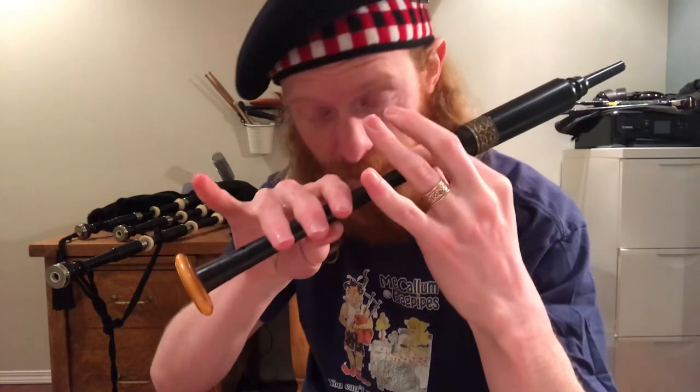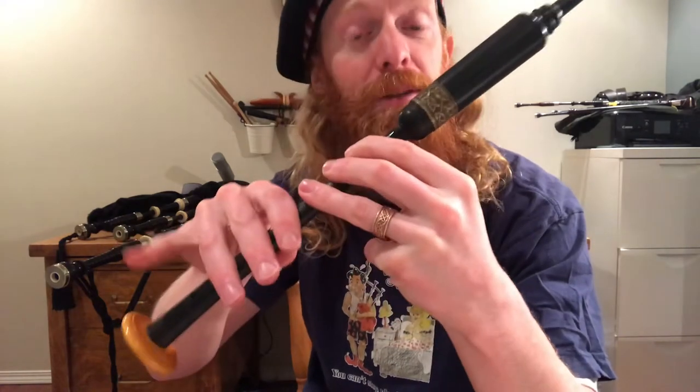So when we hit the low G first, we're doing the same thing as when we go to low A with the top hand. These bottom two fingers of our top hand just go back to their holes. But on the bottom hand, we're gonna at the same time bring the pinky down on its hole and then lift it up. So we're going from F to low G and then from low G up to A.